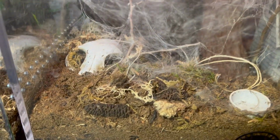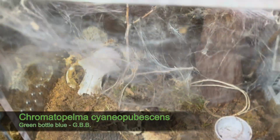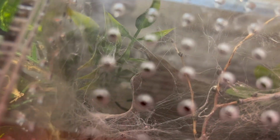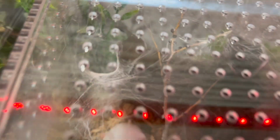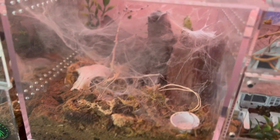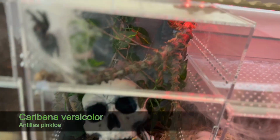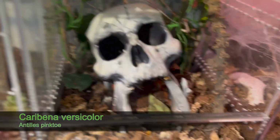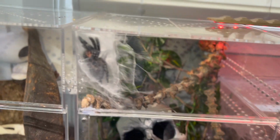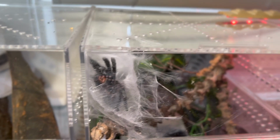Next we have one of the best webbers out there. This is my green bottle blue, and she was just out, but you can probably just see a leg down there, but you can tell she stays busy. Very cool web. Next to her, we've got our Antilles Pink toe, the Caribbean Versicolor. You guys have seen her before. She's always out. That's where she stays, right there.